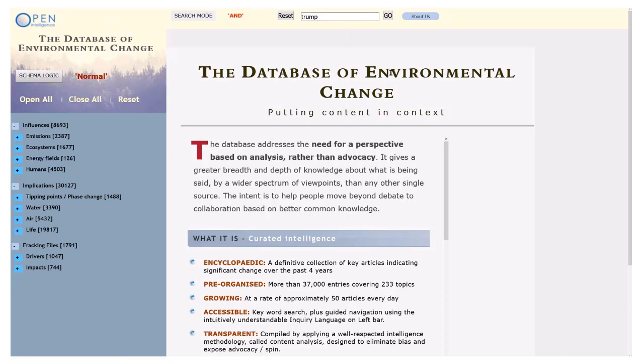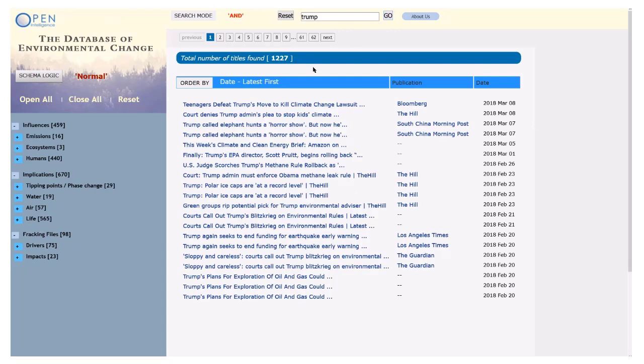Let's look at Trump again. See how often his name appears. The inquiry language gives you a quick overview of the concerns being expressed in the sources. Why is his name mentioned so much in the context of human under influences? Open the perspective.